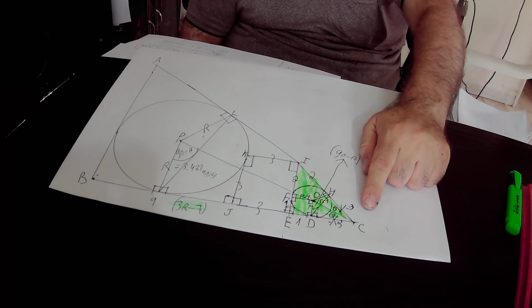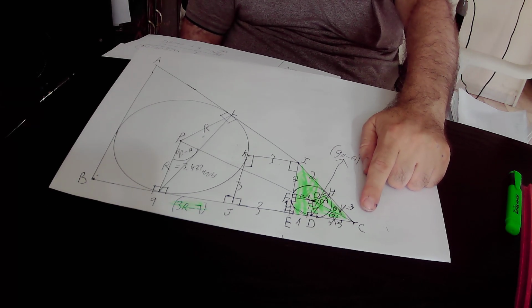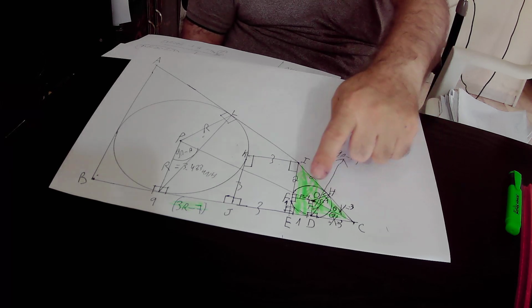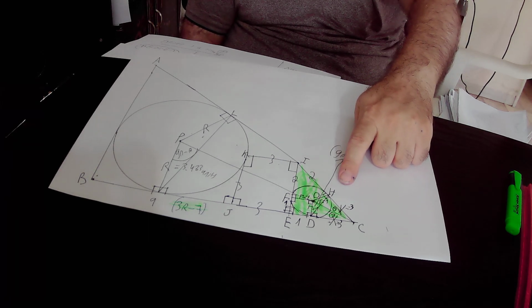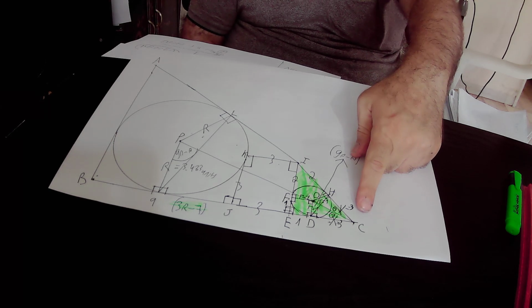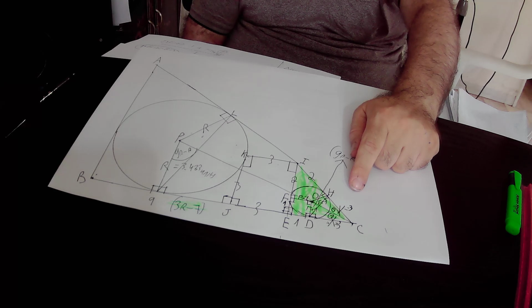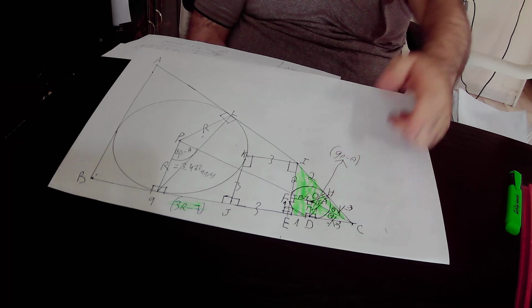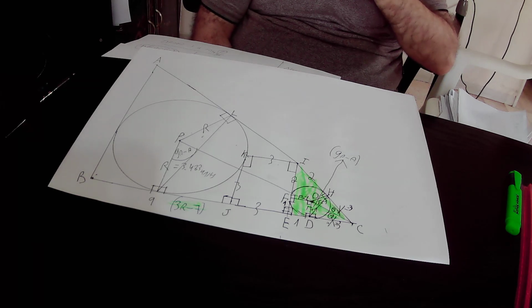Likewise, we focused on the common external point C. From the common external point C, we have two tangents to this circle, tangent CD and tangent CH, and according to rule number 2, they are equal to each other. That is to say, CH equals CD. So if we define CH as X, then CD must also equal X because they are equal to each other.